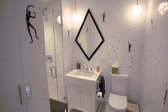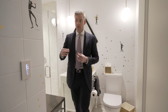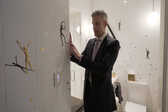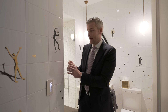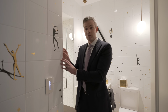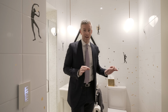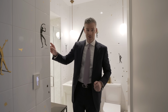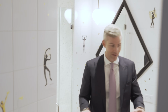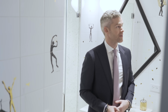No one pays as much attention to detail in bathrooms as the owners of this amazing apartment. First of all, look at this tile. Hand painted, okay? Hand painted overseas. And if we could pull the tile off, you would see it's numbered on the back. When it was shipped here, this entire bathroom came as a puzzle with a map with all the numbers so that you could lay it out perfectly so all the pieces would match. Remember COVID? Remember quarantine with all of us doing puzzles? That's what I think about when I see this bathroom. I'm like, oh, what an amazing puzzle this must have been.